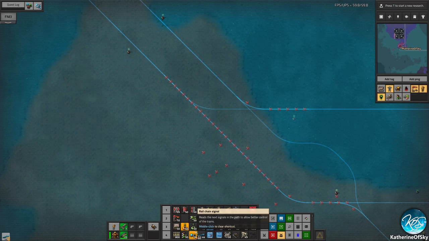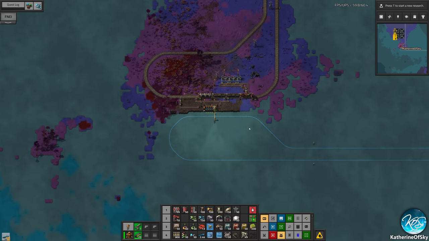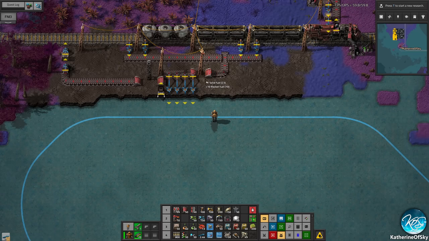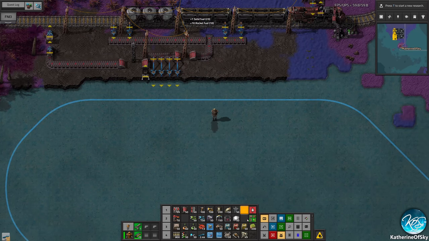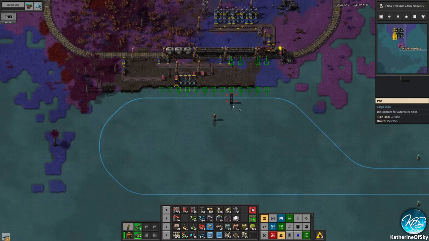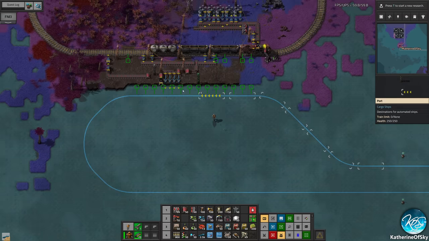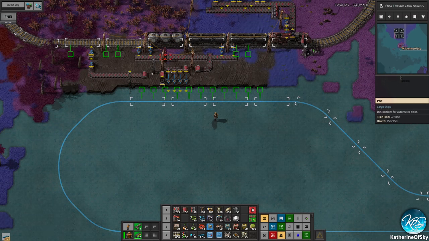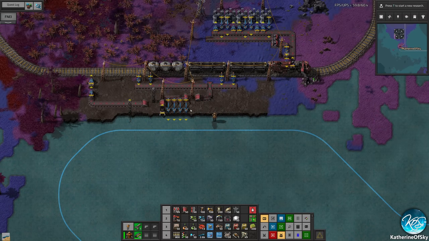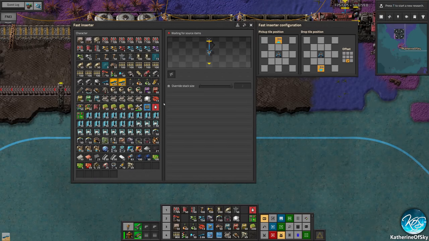We'll do... Actually, we'll do the signals when we get back down there. I think we should focus on this area for now. Let me pick this up, and let's get our port here. It doesn't really matter where this thing is. These things will kind of reach into the cargo ship anyway. I think they will.